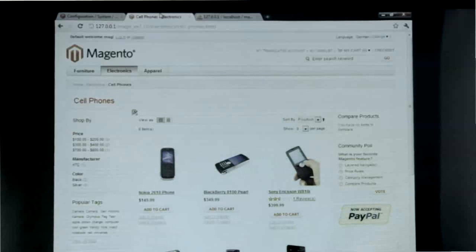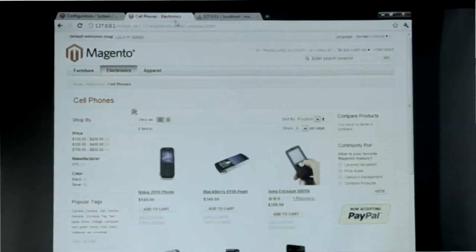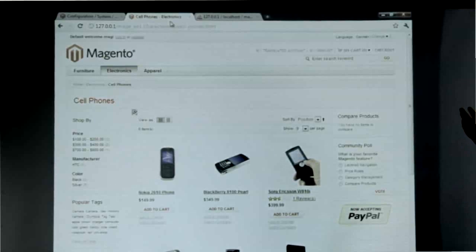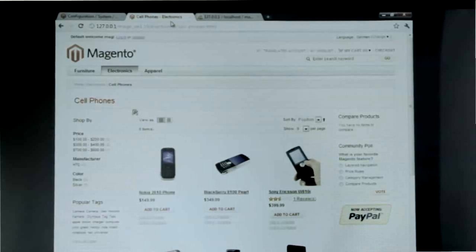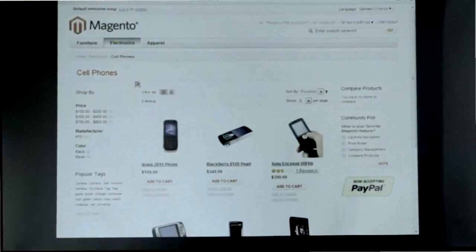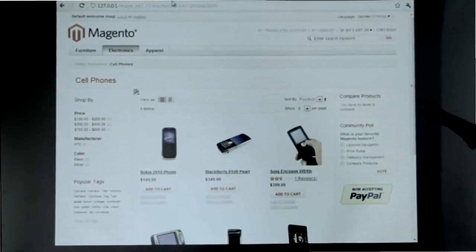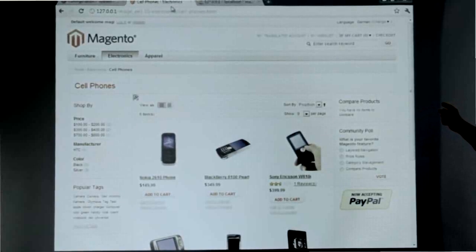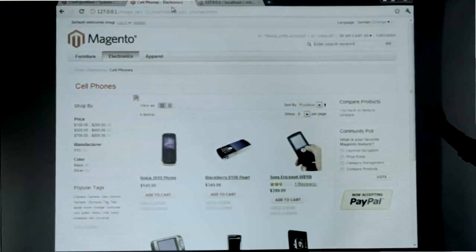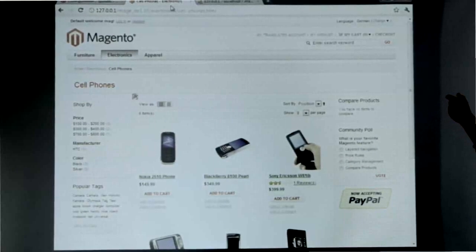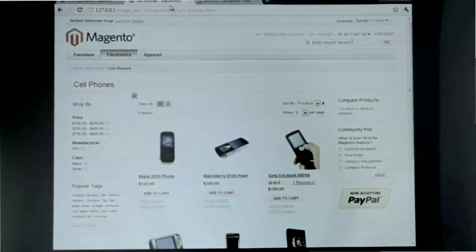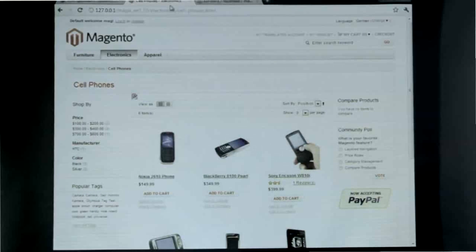Say this category ID is 10. Then if I weren't using these nice search engine friendly URLs, I would have my web root, and then instead of electronic cellphones.html, I would have catalog, category, view, ID 10. Not very good for search engines.